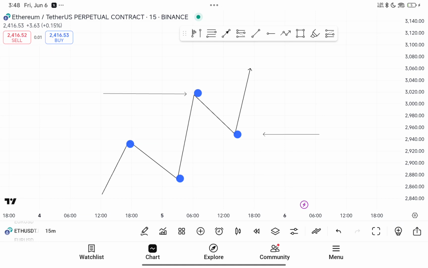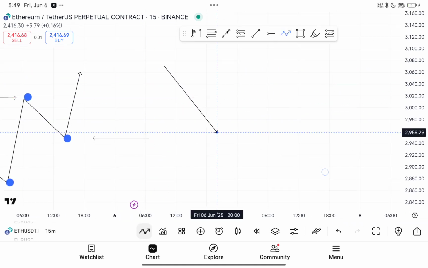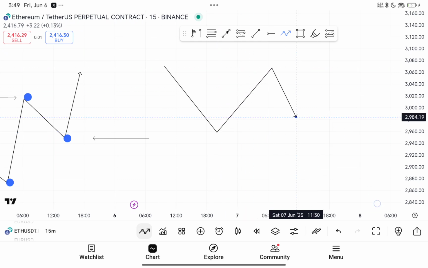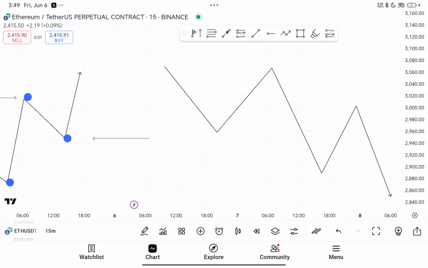And as long as the market keeps respecting that character, creating higher highs and higher lows, it will keep producing an uptrend. Okay, now for the downtrend, when market comes down and makes a low and makes a high and makes a lower low, and it makes a lower high and makes another lower low, just as I explained here, the reason why this is a high and this is a lower high is because this high is lower. You can look at it, you can see that this high is lower than this high. That is why it's called a lower high.